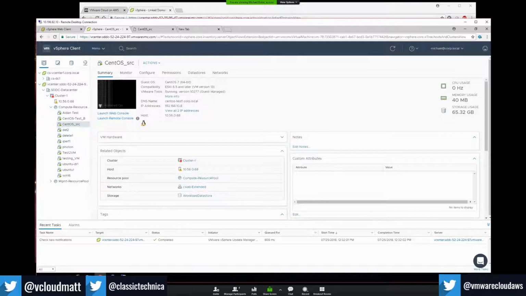So just another quick note there. Ask questions if anybody has any questions about the hybrid link mode. We are looking at, on the roadmap, adding a many to one type relationship where you can see more vCenters in this portal. Again, that's something that's still coming and I'm not sure on the time frames.